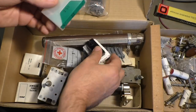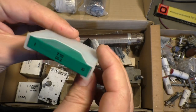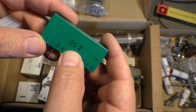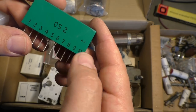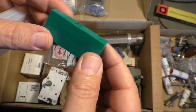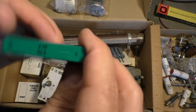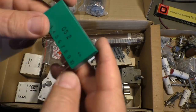I have something similar here. That's another chip with its own storage protection case. It's marked OS2 60, maybe date code 1960, I don't know. It has 10 pins, nothing here. It has OS2 in both directions, so you can read it either way. It has a marking 1 and 10 for the pin, and that's it.